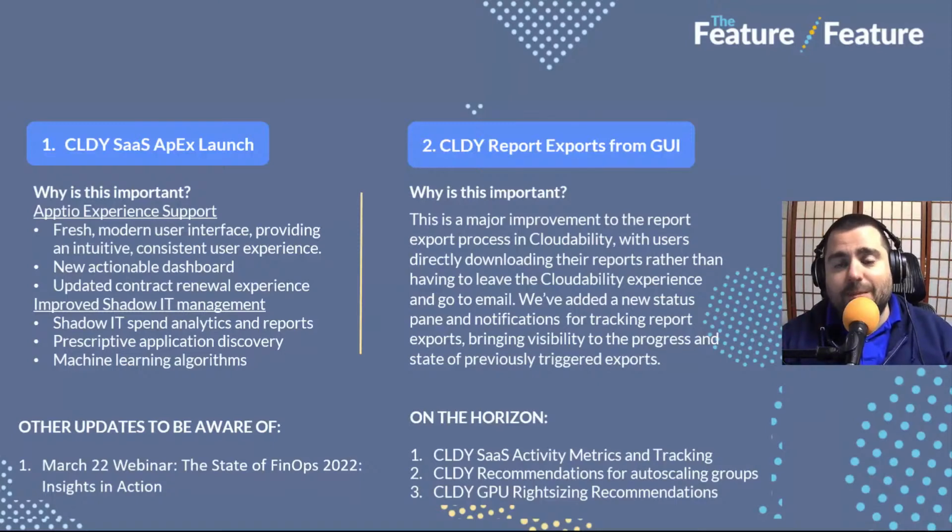So instead of having that email workflow when you generate a report for export and the email comes and you can click to download that export from the email, it's going to all happen right in the browser now. So when you export the report, it will generate, and there's going to be a status indicator of the status of that generated report, and then it will download from your browser, and there's even a display pane that's going to allow you to keep track of those generated and downloaded reports and allow you to download them again if you need to. So you don't have to regenerate a report if you want to do it again.